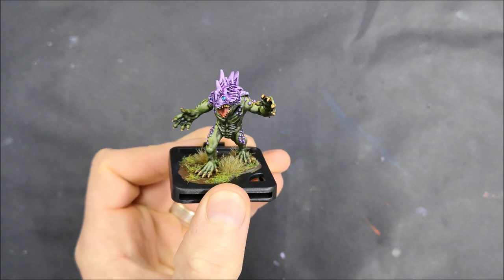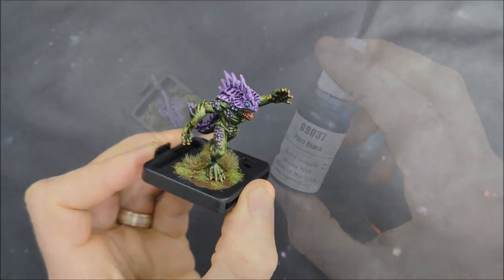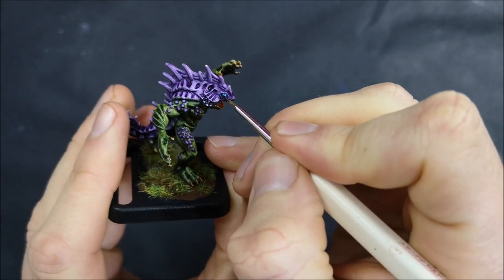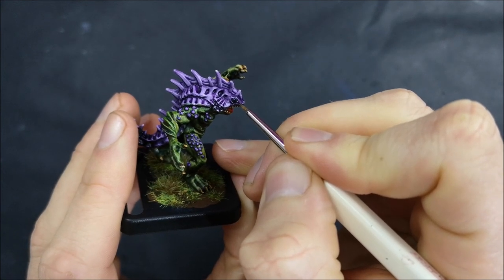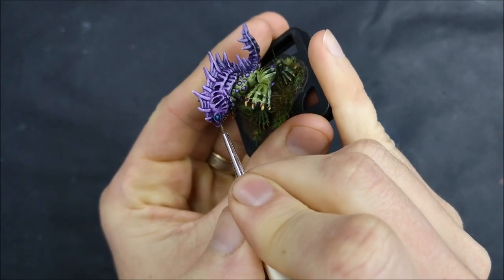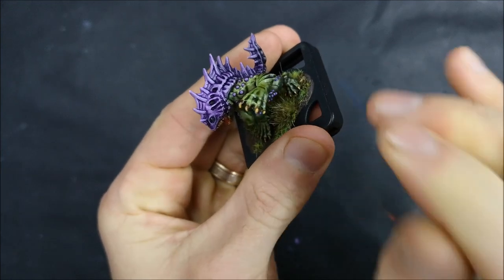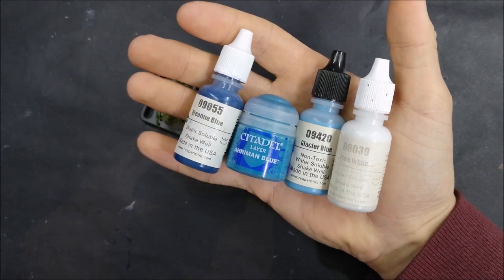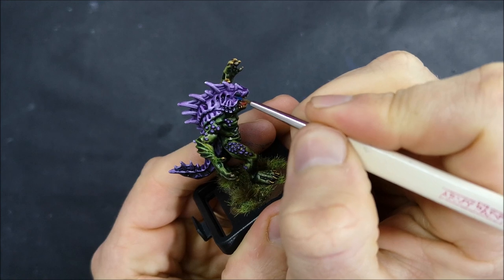So now for the second part of the video, I want to show you how I go about painting glowing eyes, because I think this is often a really cool, simple effect on creatures like this. You can see I've already painted the eyes on this guy — I'm just going to redo them just to show you how I'd go about it. So we're just going to start off with the black again. The reason I'm using black to start is so that the first color that goes over the top is going to be kept nice and dark, because we want that contrast between the darkest and the brightest color. Here are the different colors I'm going to use for the eyes.